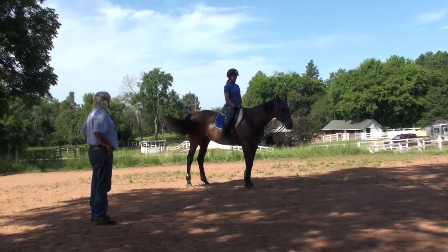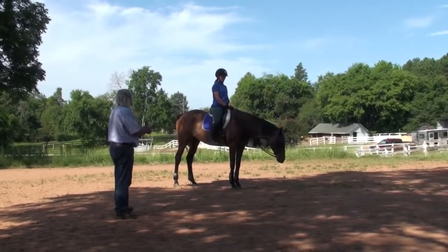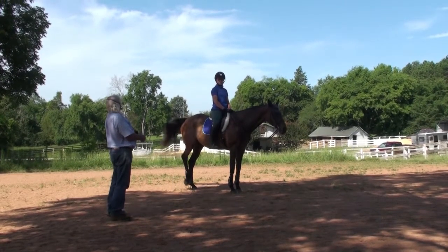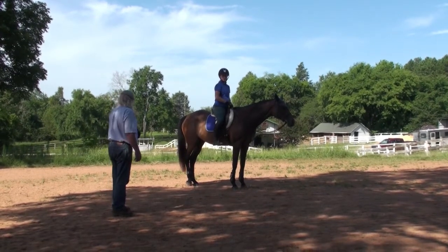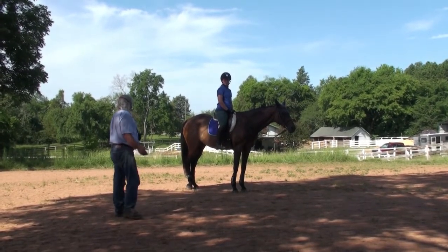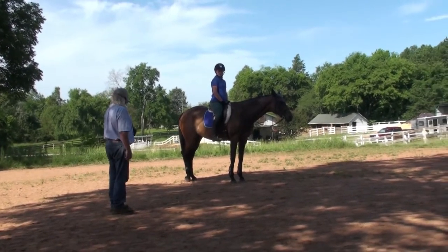Okay? It's how you are going to collect her. You use the hand. You keep the hand steady. And then you advance until she slows down. If she doesn't slow down, advance more. If she doesn't slow down, it's because she doesn't feel you. Advance more. What you do is advance a little, very little, and then you try to fix it with the hand. So of course it does not work.